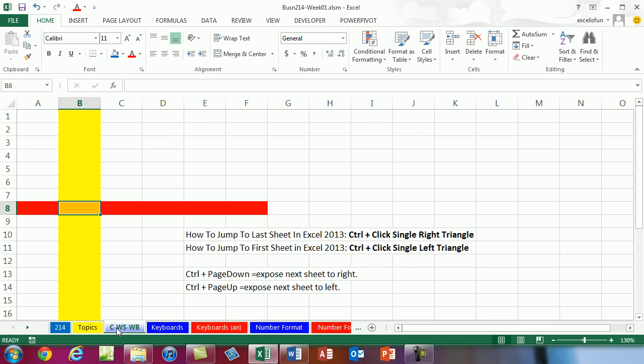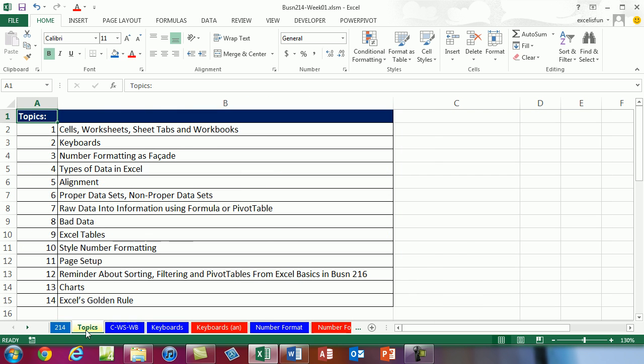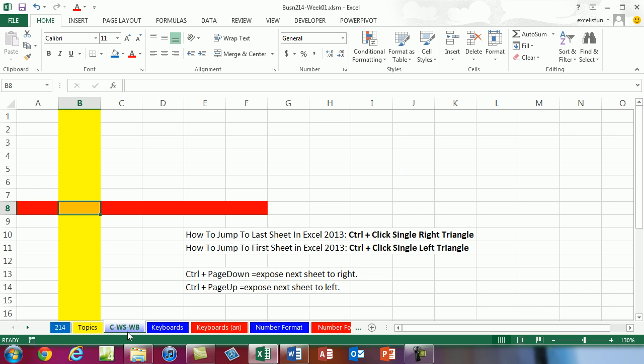This is a sheet tab down here. You can click on sheets, sheet tabs, and move between sheets. If you double click a sheet and type and hit enter, that will rename it. I'm going to click escape here. Now, since this is 2013, we're going to see all the new things in 2013, but we'll see it as we go along. Like when we get to charts or pivot tables, you'll see some amazing new features.